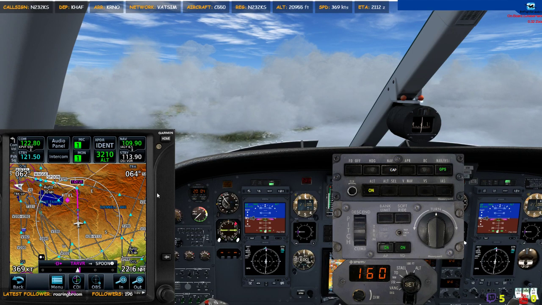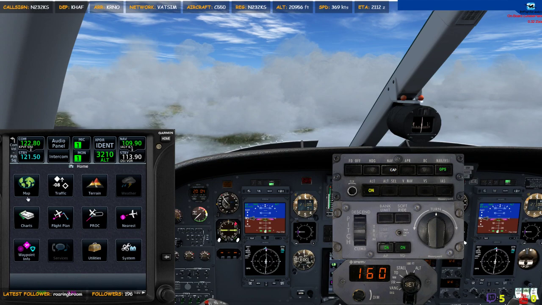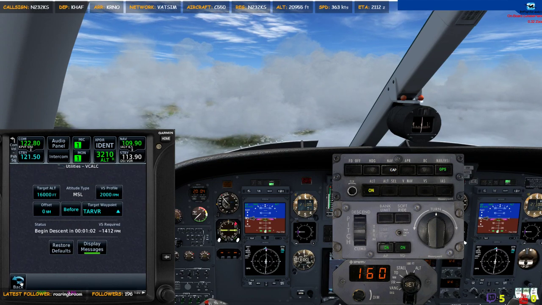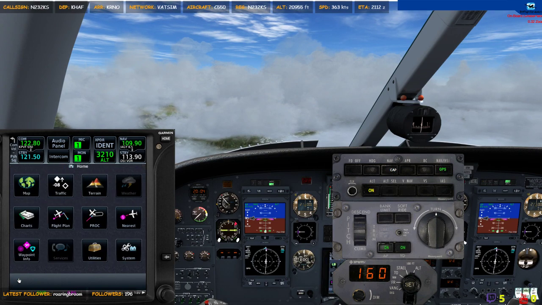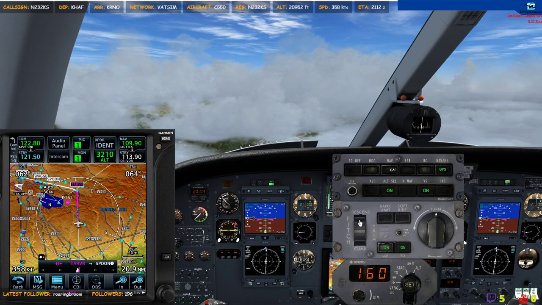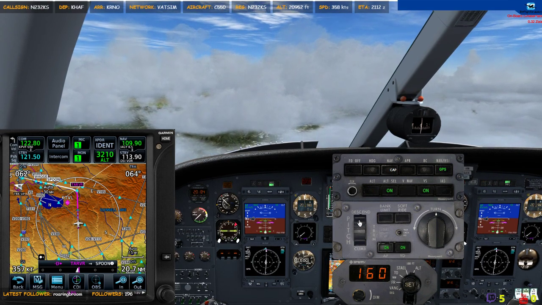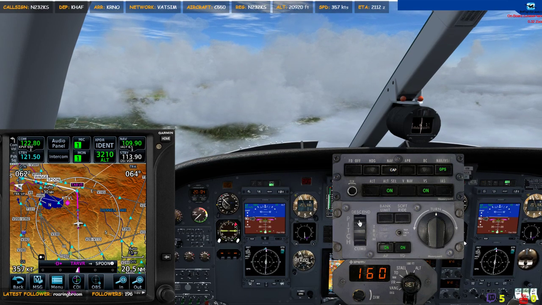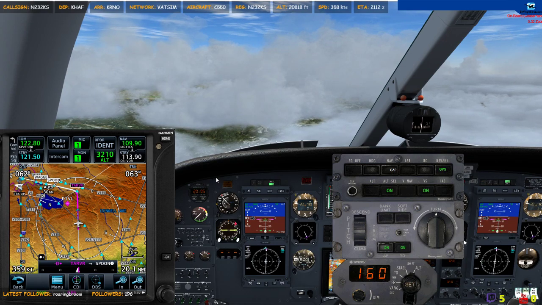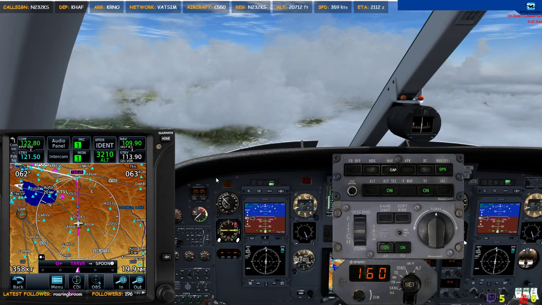Let's bring the throttles back a little bit, slow it up here. I'm pretty sure we're like either 2 minutes or less than a minute here. Yeah. There's our message to let us know. We'll go ahead and hit altitude select. 2,000 feet a minute. We'll go ahead and clear the message. Bring back the throttle so we don't overspeed.